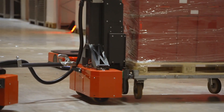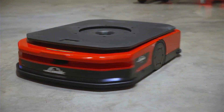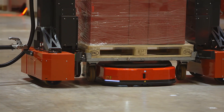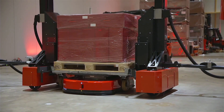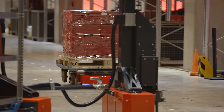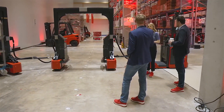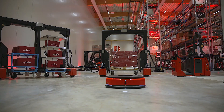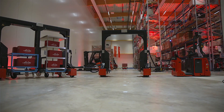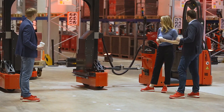Then I want to see the solution in action. Here comes our C-MATIC unit, and it must pass through once to change direction. Now it's positioning itself correctly to go under the trolley. It lifts up the platform to lift the rolling rack out of the tugger train. Then it drives, depending on the process step, either directly to the production line, or it could also drive to the warehouse, where another one of our trucks would take over the storage part. Of course, there are safety sensors everywhere — if you stand in front of the C-MATIC, you don't have to worry about the truck running you over. Due to the built-in sensor, it stops automatically.